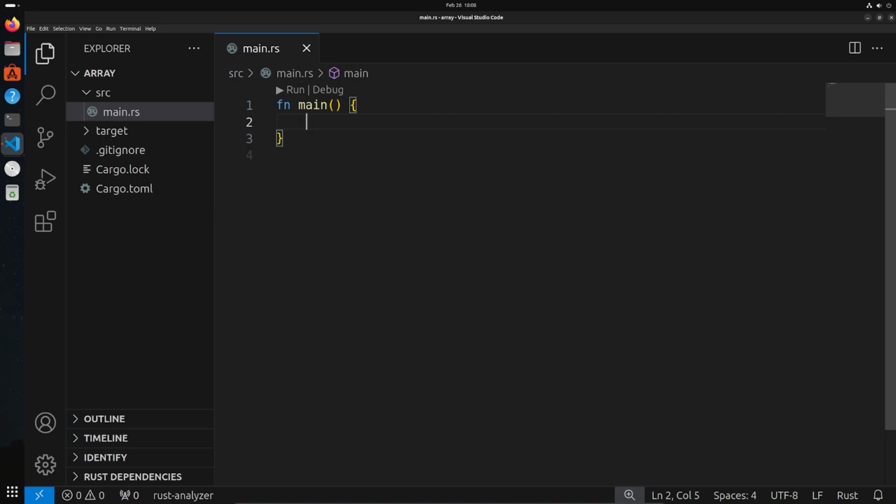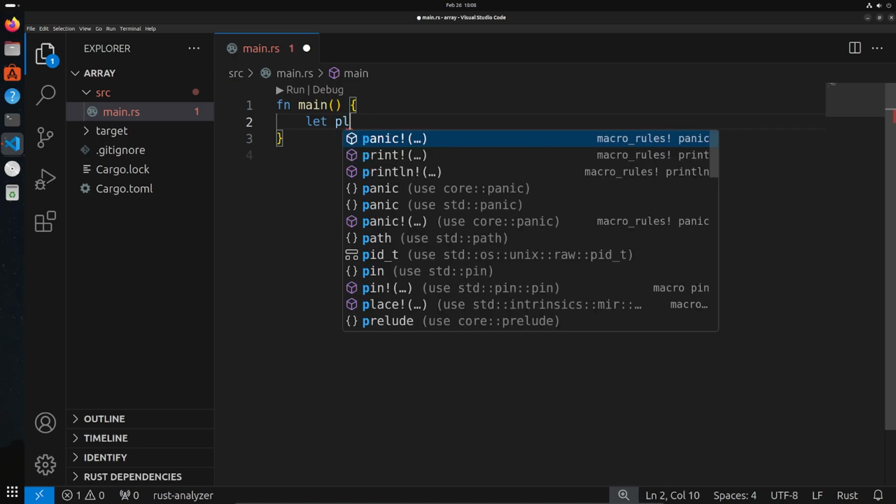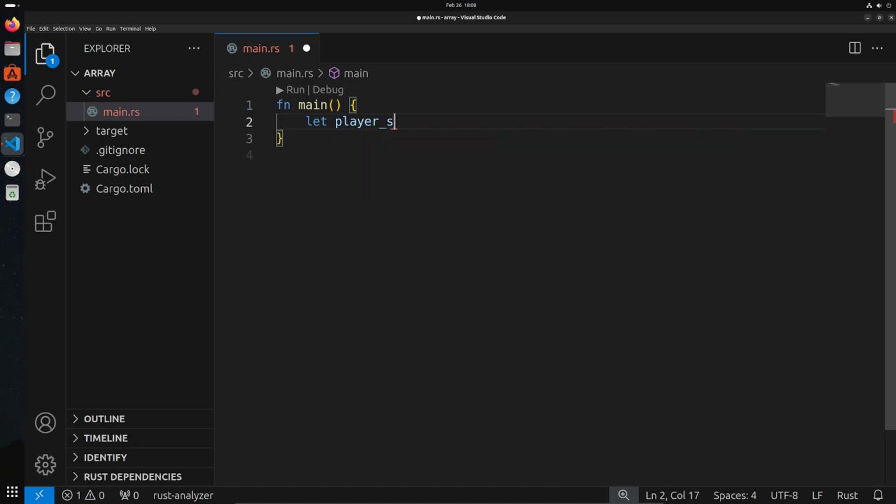So say I want to have a list of player scores for each individual player. Well, to declare or initialize an array, you just have to use square brackets like that. So what this is saying is we have no player scores at the moment. We don't have any players. That could be possible. Well, what's more likely is you're going to have a list of scores inside it.